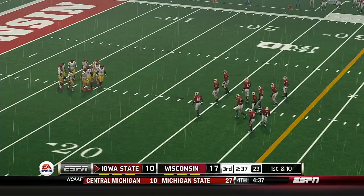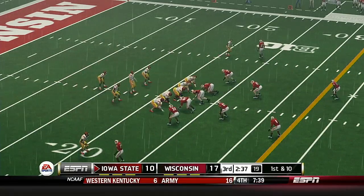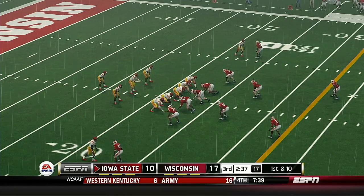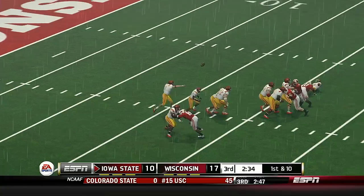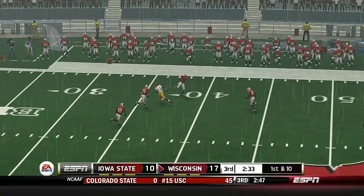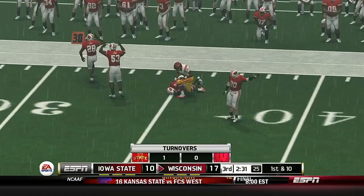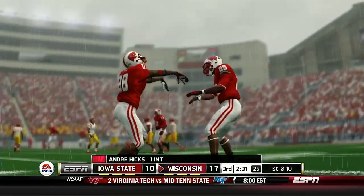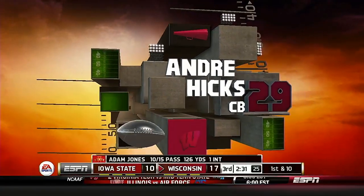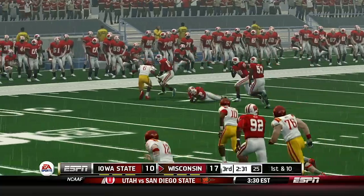There's still plenty of time to keep running their offense as usual here. I don't think they need to feel any anxiety about trailing. He zips it. Intercepted. And they make the stop around the 35-yard line. He seemed a little hesitant on that throw, and that left the defender time to break on the ball and pick it off.